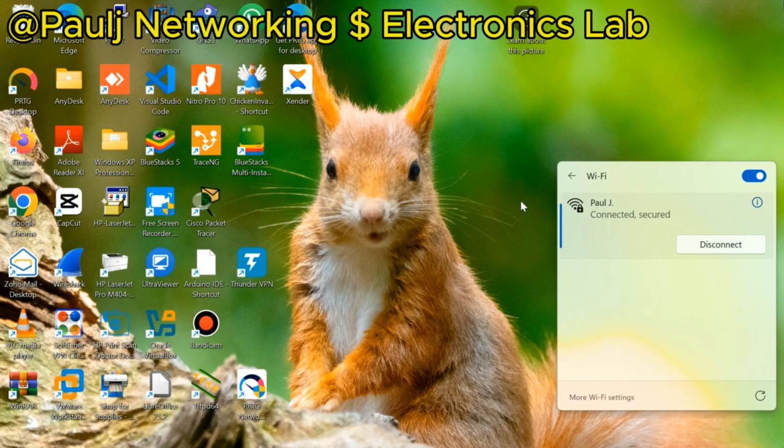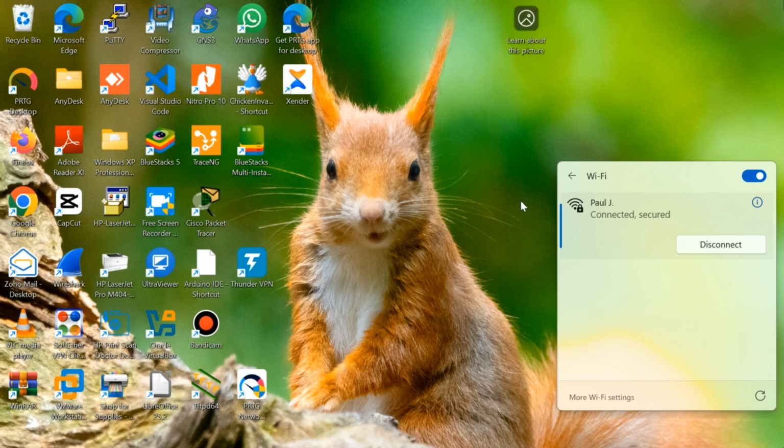So if you're already connected to the Wi-Fi, you may be asking, is there any need to find out the password again when I'm already connected? Yeah, it's very important and relevant because there are some reasons why you need to know the password yourself. One, most people, if you ask them to tell you the password of their device, they don't give you the password. They will say, bring your device, let me connect it for you. The reason is that they don't want you to have unauthorized access to the Wi-Fi device by yourself whenever you like. So they may connect you one time, they'll give you one-time access.